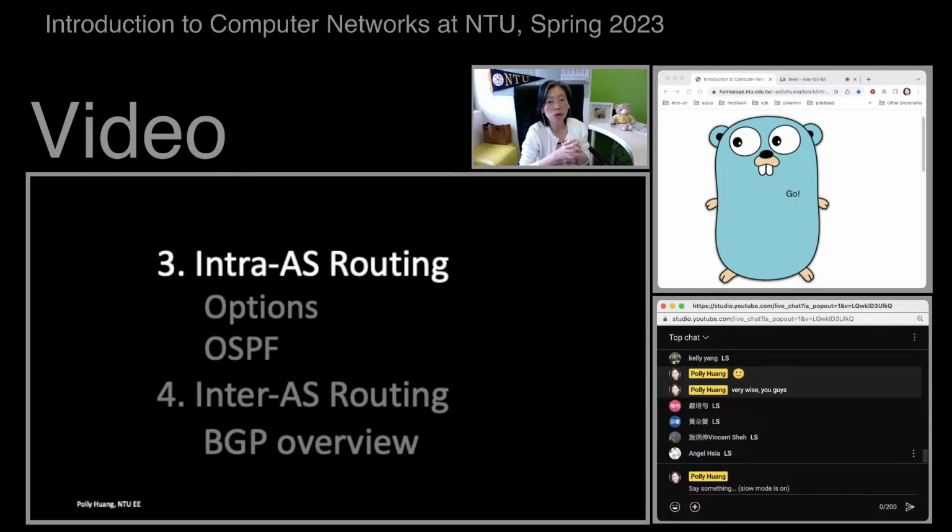You will definitely hear more when we talk about BGP, that is the inter-AS routing protocol that we are using on the internet. But for now, let's talk about the easier routing on the internet, the intra-AS routing. Okay, and I ask you guys, in case you are the network admin of an AS, which of the routing algorithms would you use? And I think all of you say LS, right? Link state. Why? Probably very clear, because LS is a lot easier to manage. So you will have fewer headaches using LS.